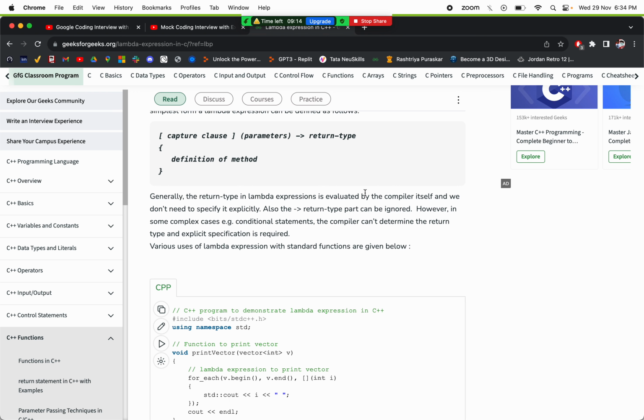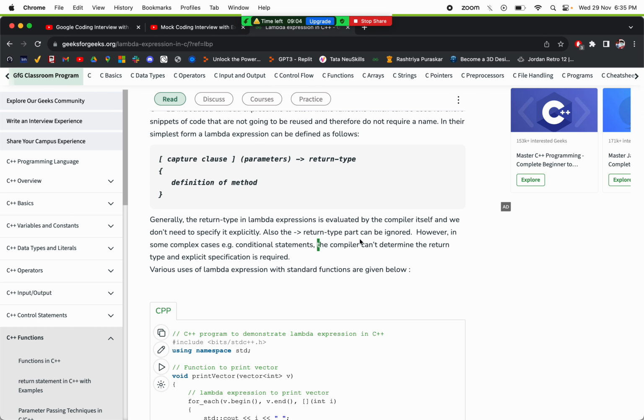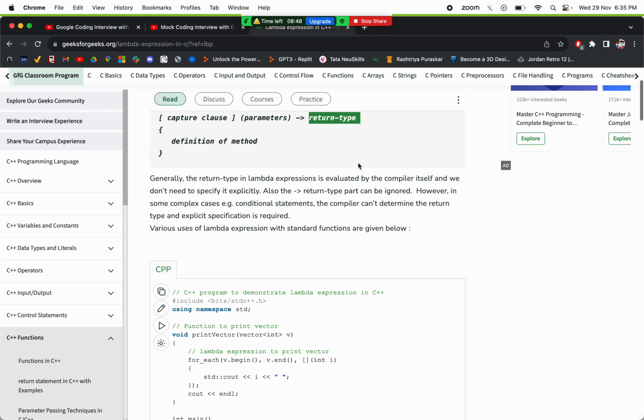However, in some complex cases, like conditional statements, the compiler can't determine the return type, and explicit specification is required. When you are working with conditions, like if something happens, then return this value, else return that value, the compiler is not able to decide what the return type is. So you have to explicitly mention it.